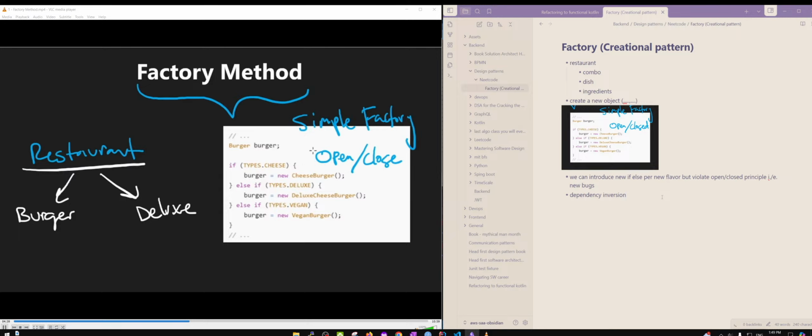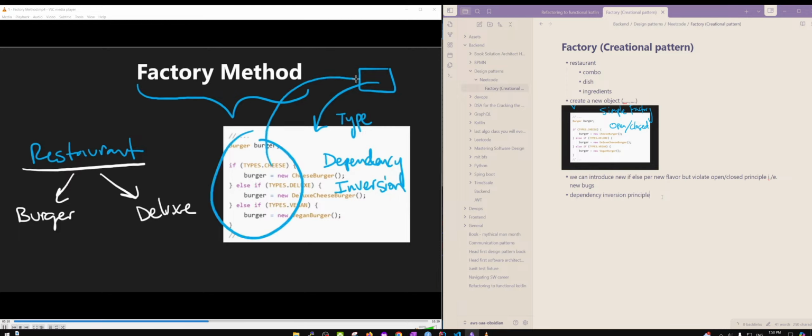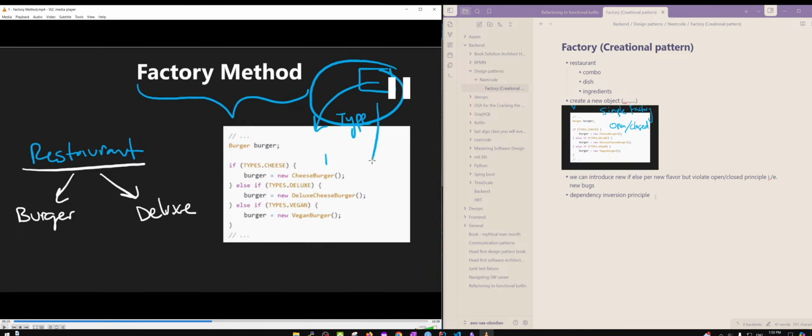But not only that, when we actually have some dependency, like some piece of code, some class is relying on this, for that class, it still has to pass in the type of burger that it wants. In other words, that piece of code has to know details about the dependency. But if we want to follow the dependency inversion principle, then what we would actually want to do is provide that dependency to the class rather than that class having to know about the dependency.